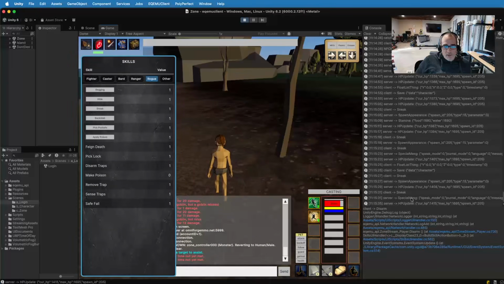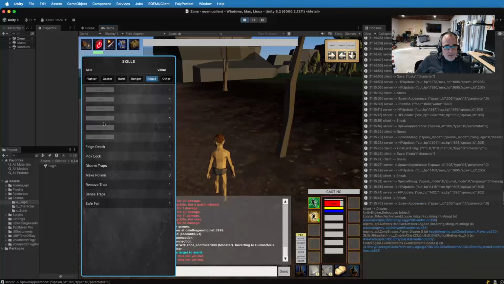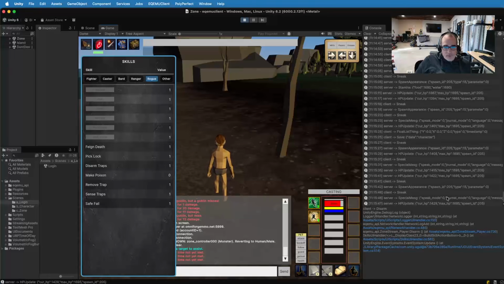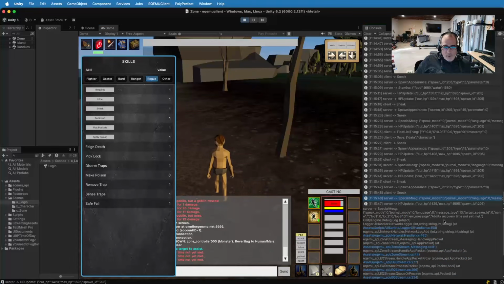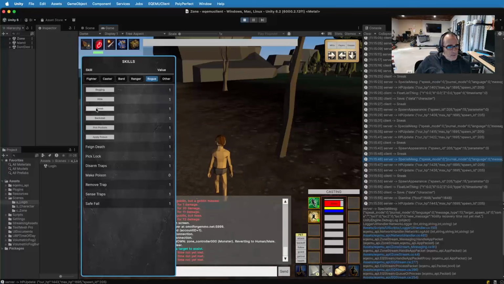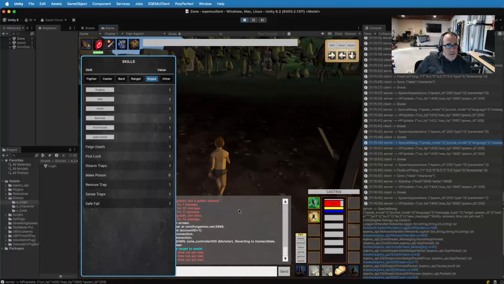I think it's probably like right here. You can see it, the server's just ignoring it. I think it has a recovery time. Yeah, this time, what does that say right there? Oh, ability recovery time not met. Okay. Sneak. Ooh, we were really lucky before. There. Now we're sneaking, and we can see we're going slow again.